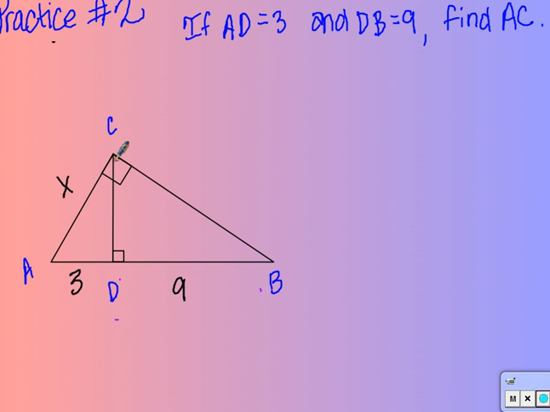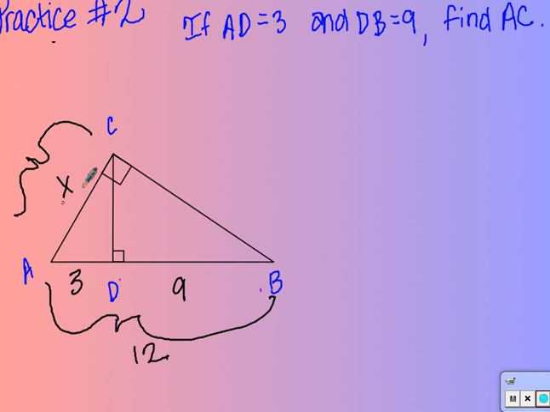So I'm looking for the leg of my big right triangle here. And I've got these two segments here. Now I've got a leg. Is this relationship 2 or relationship 3? Relationship 2 talks about the altitude's relationship to the segments. Relationship 3 talks about the legs' relationships to the segment over and the hypotenuse. Okay, so we need to find the measure of the hypotenuse, which if we add those two is 12.